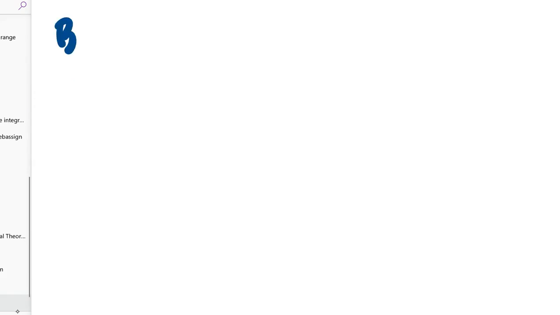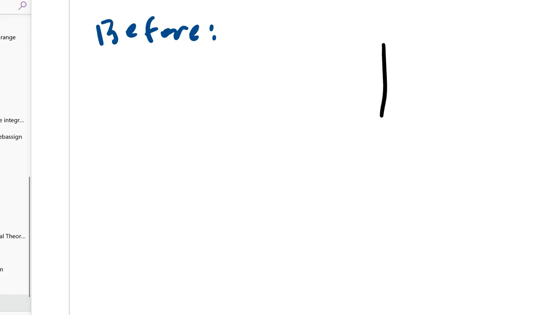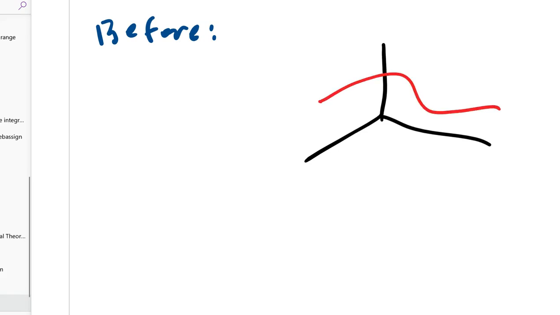And so before, what we did was we parameterized curves. So what you had was you had some curve in two space. Well, let's say three space. A curve in three space, like this, going out like this. So this was the curve, and it always had an orientation to it. Let's suppose it goes from left to right.